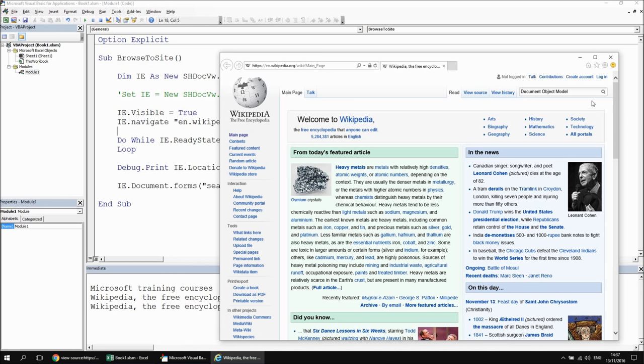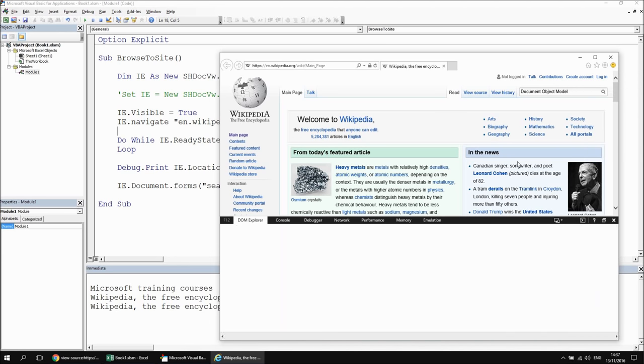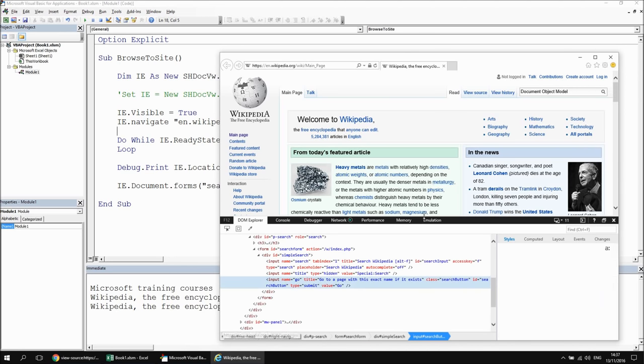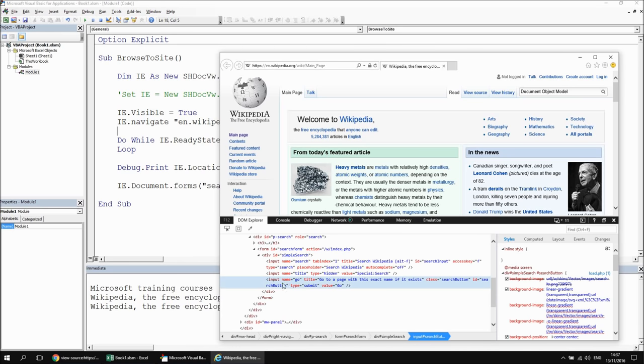The next thing to do is work out how to click that button. So again, if I right click on that button and I choose inspect element, what we should see is it takes us to the exact part of the code that defines what that item is. So it's another part of the same form. You can see it's a form ID search form, but within that form, we've got another nested element whose name is Go.